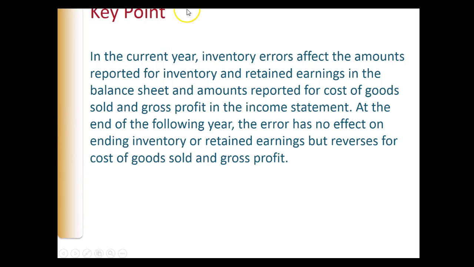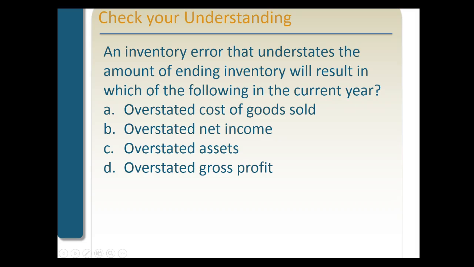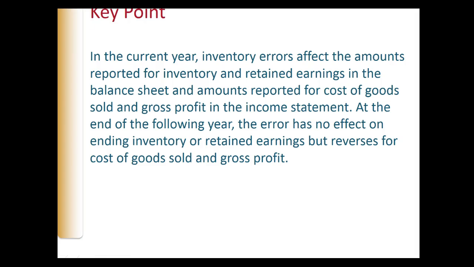Remember, in the current year, inventory errors affect the amount reported for inventory and retained earnings in the balance sheet, and amounts reported for cost of goods sold and gross profit in the income statement. At the end of the following year, the error has no effect on ending inventory or retained earnings, but reverses for cost of goods sold and gross profit.